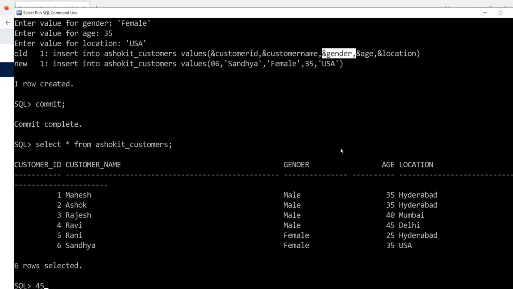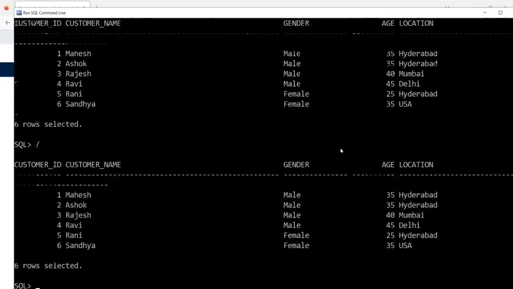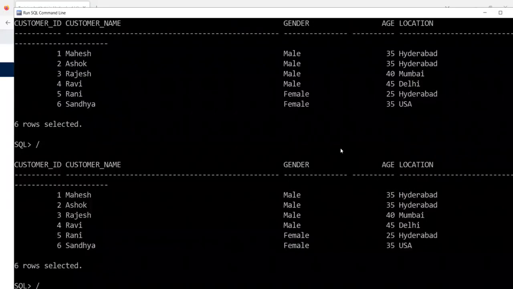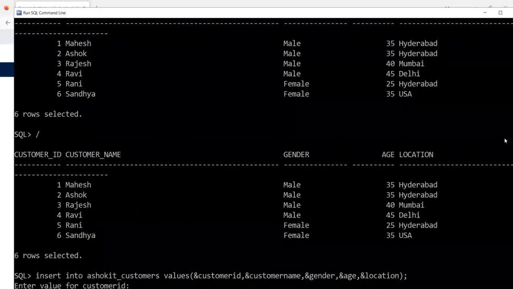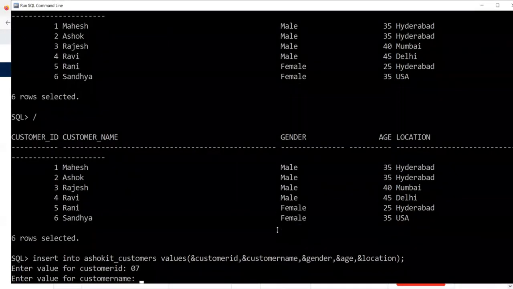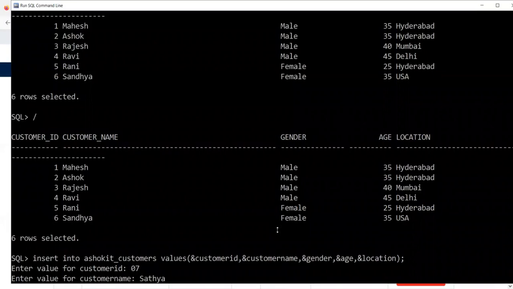See here, it is asking you the customer ID, 07 something, and Satya as the customer name.